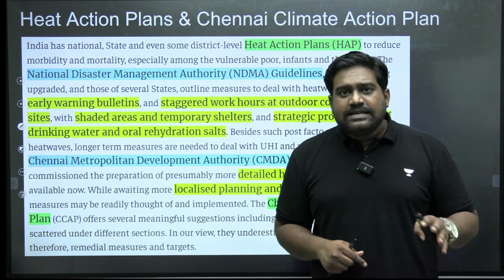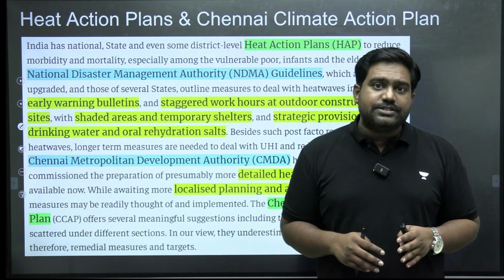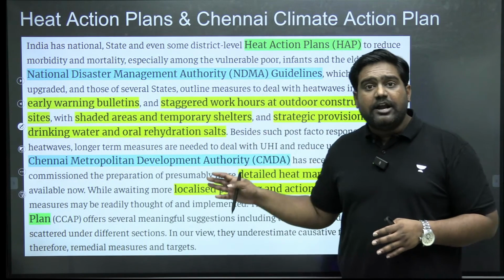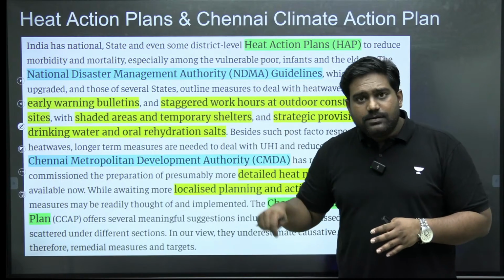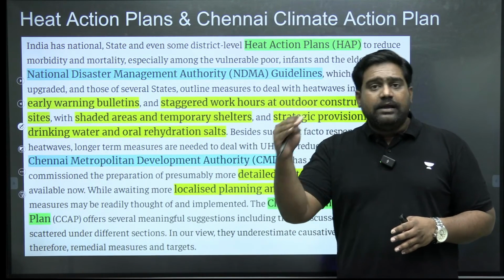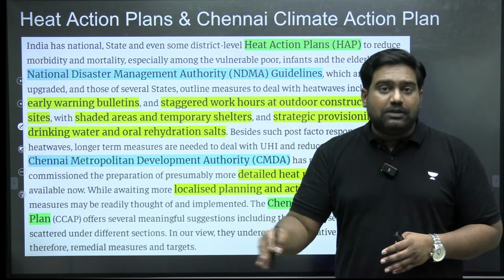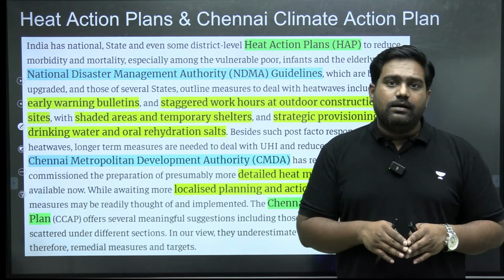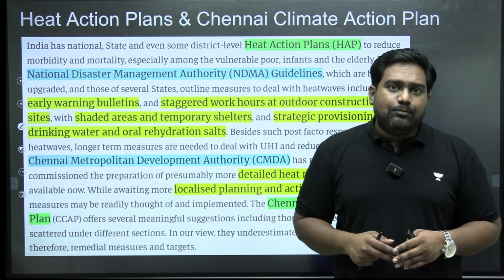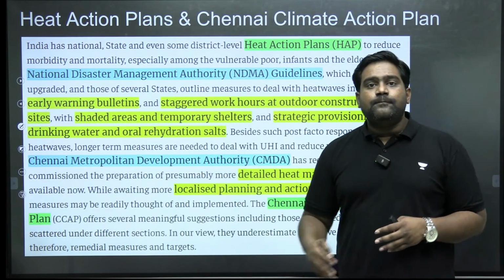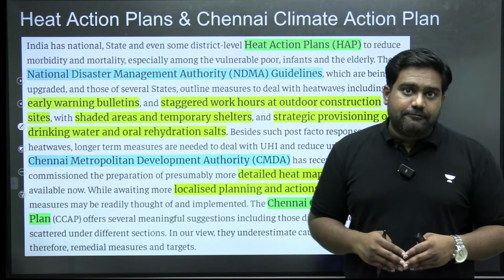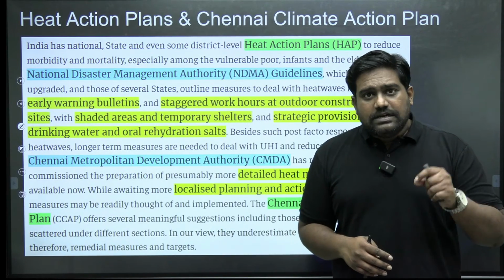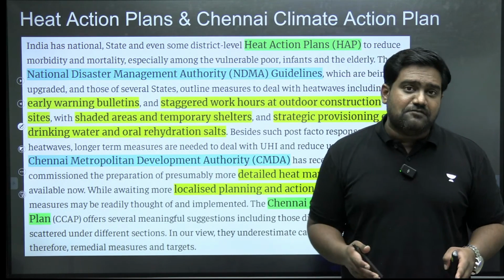So if the outskirts of Chennai is recording, let's say, 41 to 42 degrees, by which heat wave has been declared already, within the city center, the temperature would be hitting around 44 or even 45 degrees Celsius. Because the urban heat phenomena is adding at least 2 to 4 degree points, which further increases the oppressive effect of the heat wave. So this is where we should understand the guidelines regarding heat wave management.